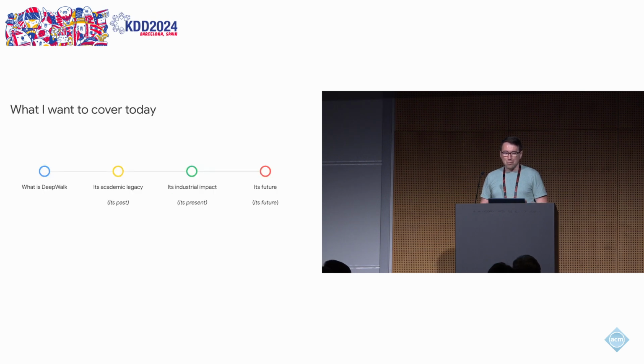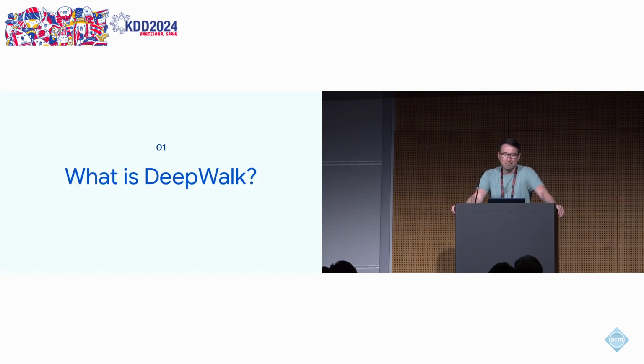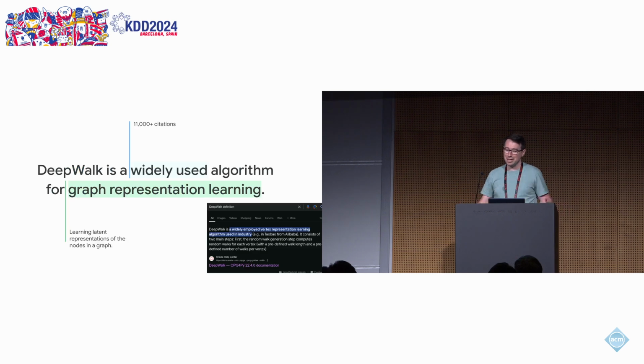So what I want to cover today is a little bit of what DeepWalk is, although we don't need to talk about that too much, its academic legacy, the industrial impact, and whether we should be talking about DeepWalk 10 years from now. So to start, what is DeepWalk? Steve covered this, right? It's just a widely used algorithm for graph representation learning. And I didn't come up with this myself. I just asked Google and decided that that was the right answer. Thanks, Oracle Help Center.